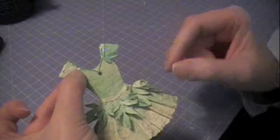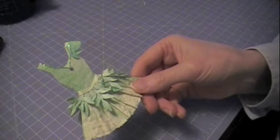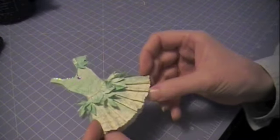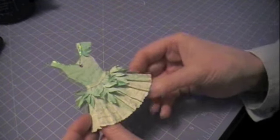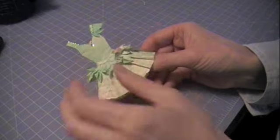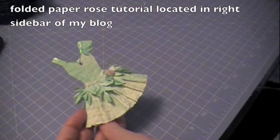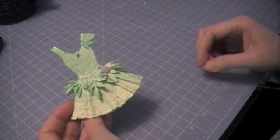And then for the leaves, obviously, you just take a couple of your leaves off your punch and glue them together. And don't forget that whatever you do to the front, you should do to the back as well. So that's how this is shaping up so far. And we don't have much else to do to this. What I'm going to do now is maybe just add a few little paper roses strategically here and there. So at this point you can pretty much just decorate it however you want, whatever suits your taste, you know.